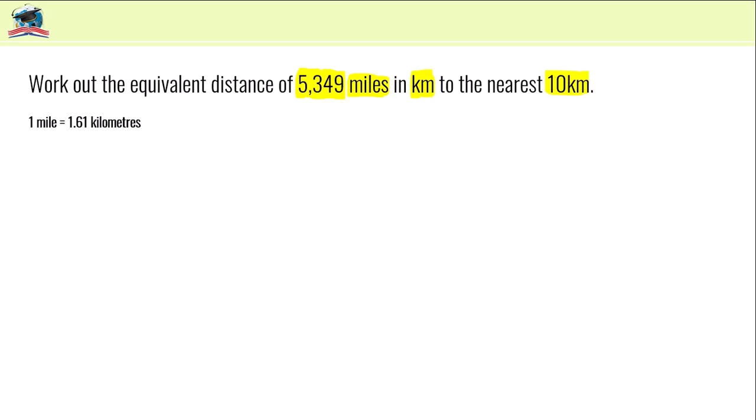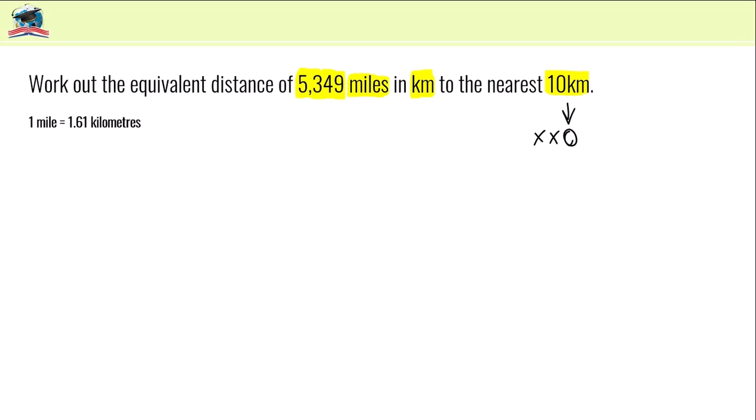That means you must end with 10. If it was the nearest 100 kilometers, it would be 2 zeros. And if it is 1,000 kilometers, that means your answer should end with 3 zeros. In this case, it is 10, so your answer should end with 10. If it was 100 kilometers, your answer should end with 2 zeros. If it is 1,000 kilometers, your answer should end with 3 zeros. Beautiful. But in this case, it's only talking about 10. So your answer should end with 10.